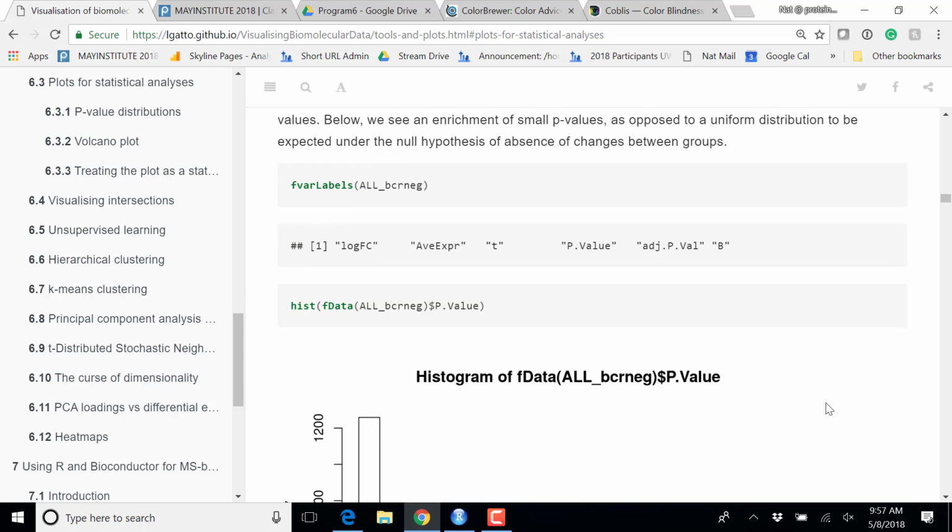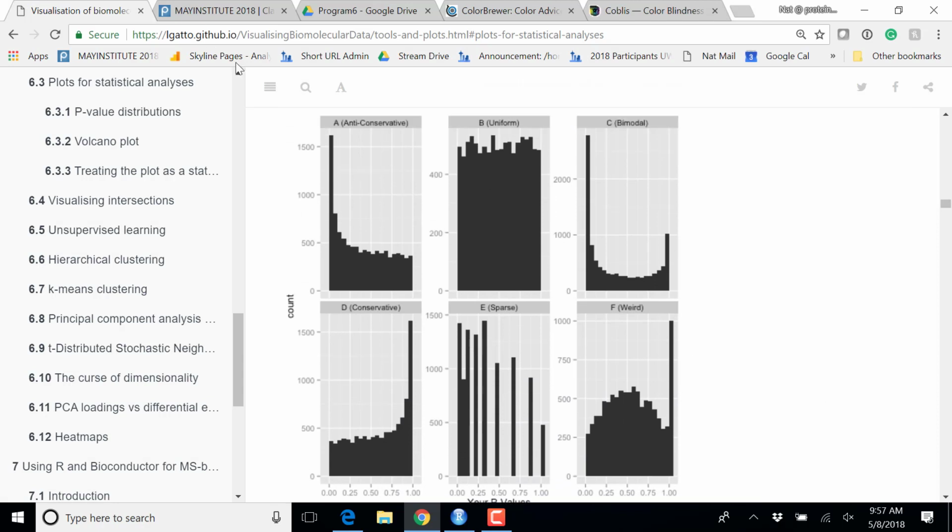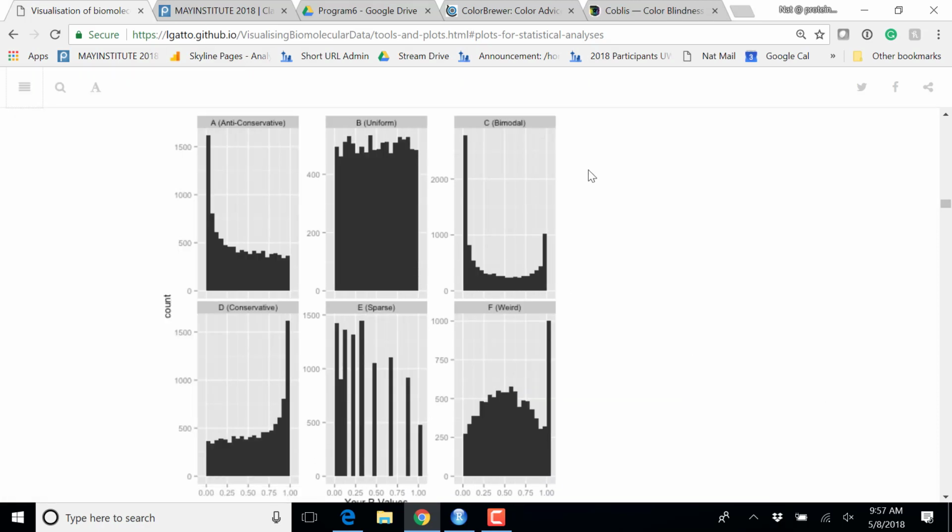But there are a range of different p-value distributions that you could see. And here they are shown in a summary. So here's the anti-conservative one. That's what we want. We want to see an increase in small p-values. This typically indicates that even after adjusting for multiple comparison, we will still keep a certain number of significant p-values.